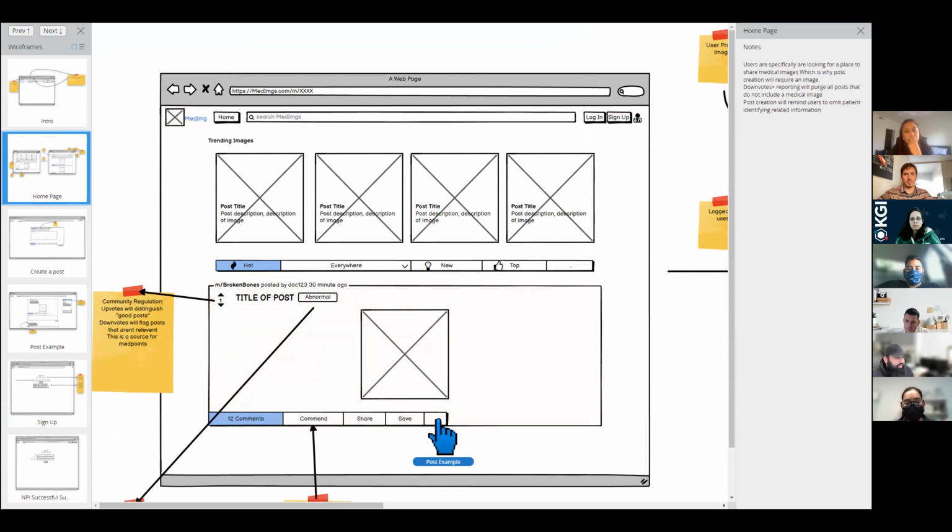Basically, if the community sees that this is not an appropriate post, they can flag it, they can downvote it. And then hopefully a moderator would take down a post like that. We're mostly leaning on that NPI requirement that only physicians can sign up, and hopefully a physician knows not to upload patient identifying info.